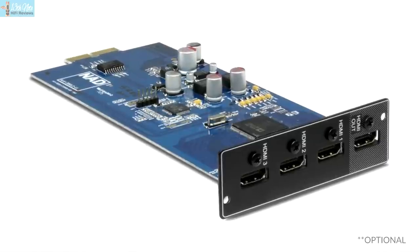DSD card, which is useful because the M33 doesn't have a USB 2 input, probably because it's streaming up to the hilt with so much streaming functionality. But you can also get an HDMI module called the HDM2, which is for adding lots of AV HDMI sources to enjoy two-channel home cinema through your amp.